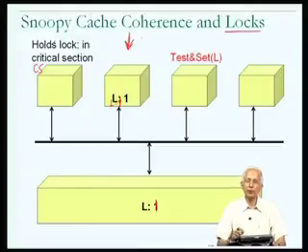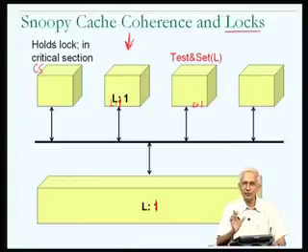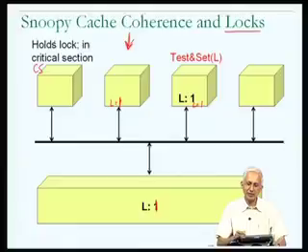Now let's suppose that at this point a process running on the third processor executes test and set of L. Once again it will suffer a cache miss, it will bring a copy of L into its cache, it will then set L indivisibly as part of the same operation, and the net effect is going to be that the main memory copy gets updated by an activity on the bus, and the cached copy in the second processor gets invalidated. Now there is one valid copy of the cache block containing the lock L, but that is in the third processor.